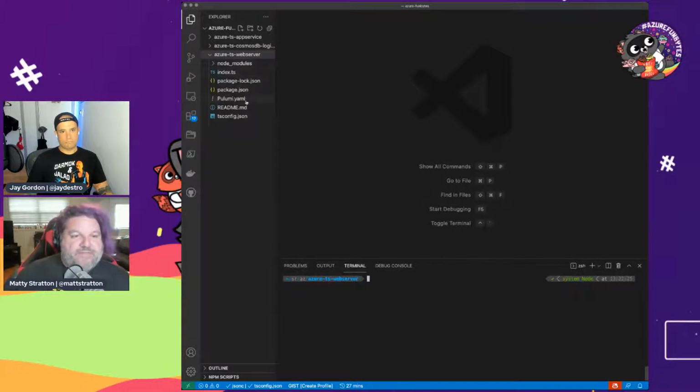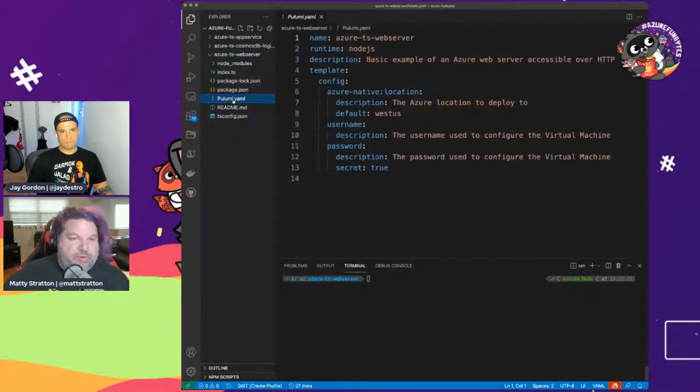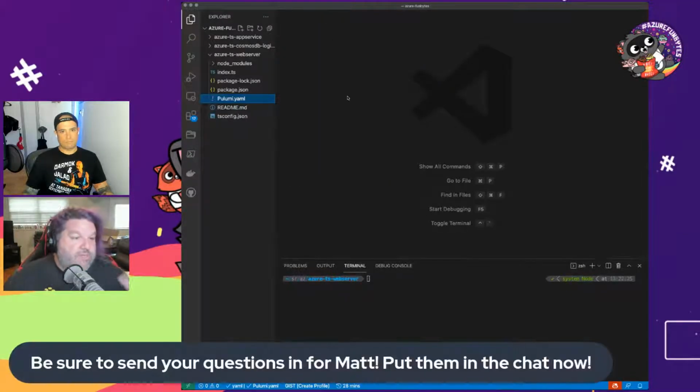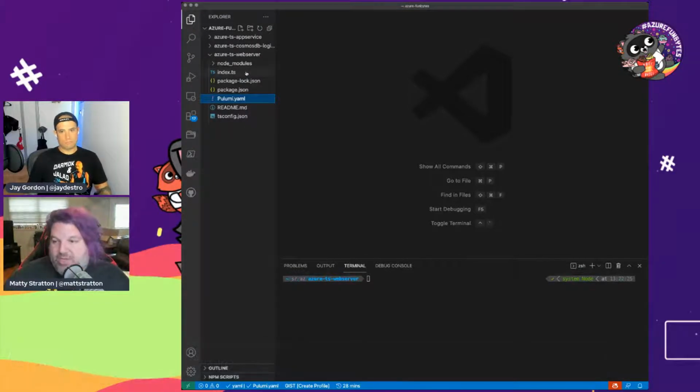Every Pulumi program has a Pulumi YAML, which is the high level location. You can see that I set some configuration values in it, but we'll talk about stacks in a second, where they can get overridden and changed, because you might use a different region for dev than you do for prod, if that's how you break things up. And we'll step through the code in just a second.